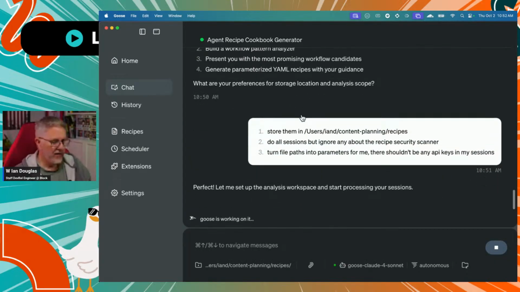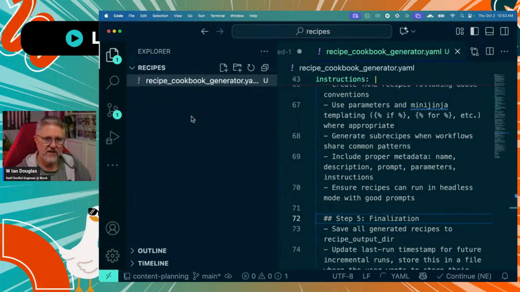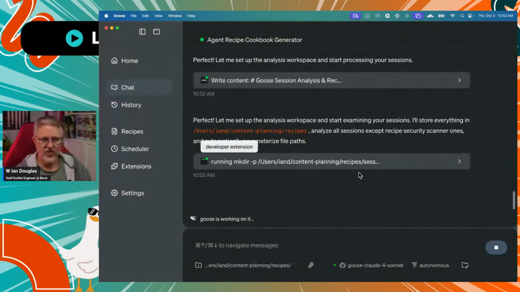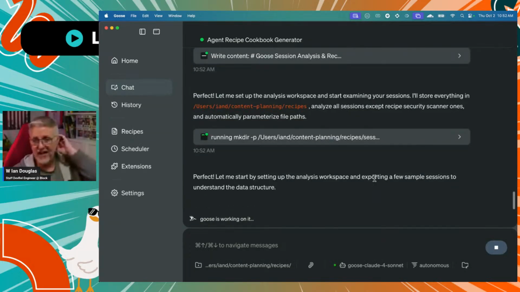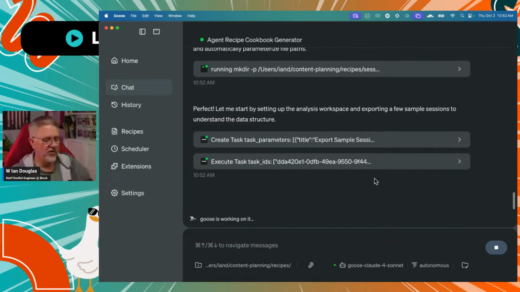What I'm going to do is go over to my editor here, and we'll see what it's going to generate. We should see some other files populating here. I'm curious what it's going to come up with. Now, it will take a fair chunk of tokens, depending on how many sessions you have and how big those sessions are. It has to tokenize all of those and process all of those through the LLM and look for those repetitions and so on. So this stage will actually be pretty token heavy. But that's to be expected because we're analyzing large amounts of data.